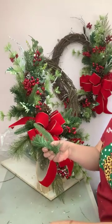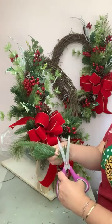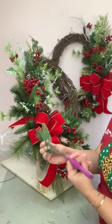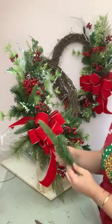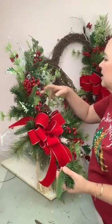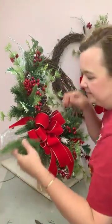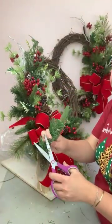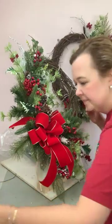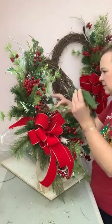All right, let me give this a little bit of a haircut like I did earlier. Just so I can get some glue on it. And I'm going to tuck it into the wreath right there. Just like that. Get a little bit of hot glue.